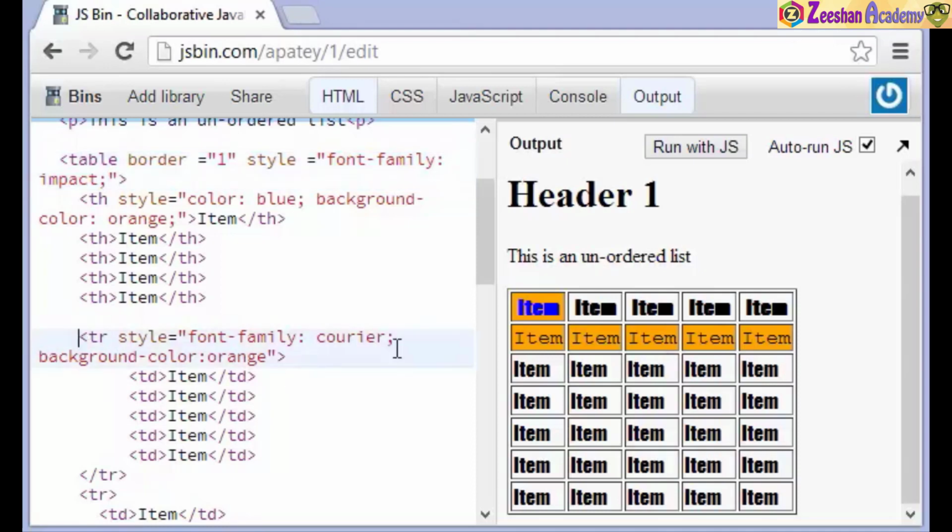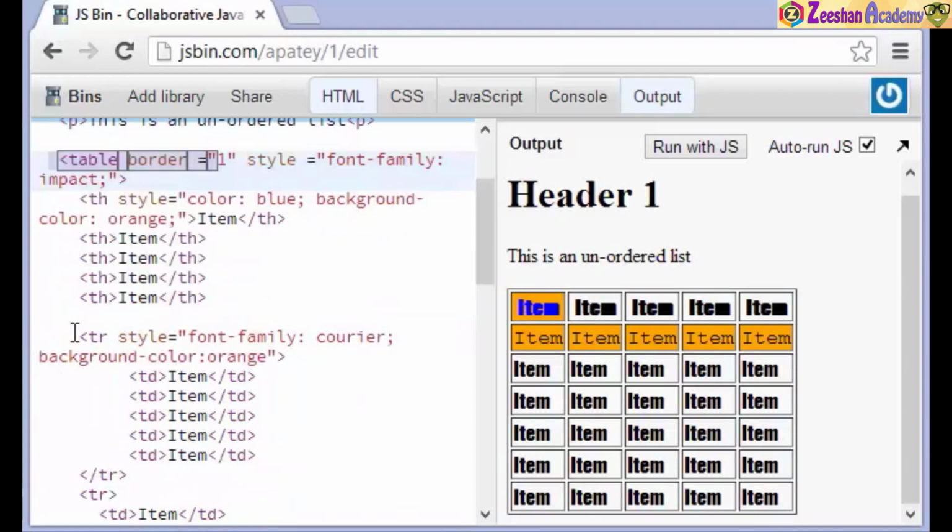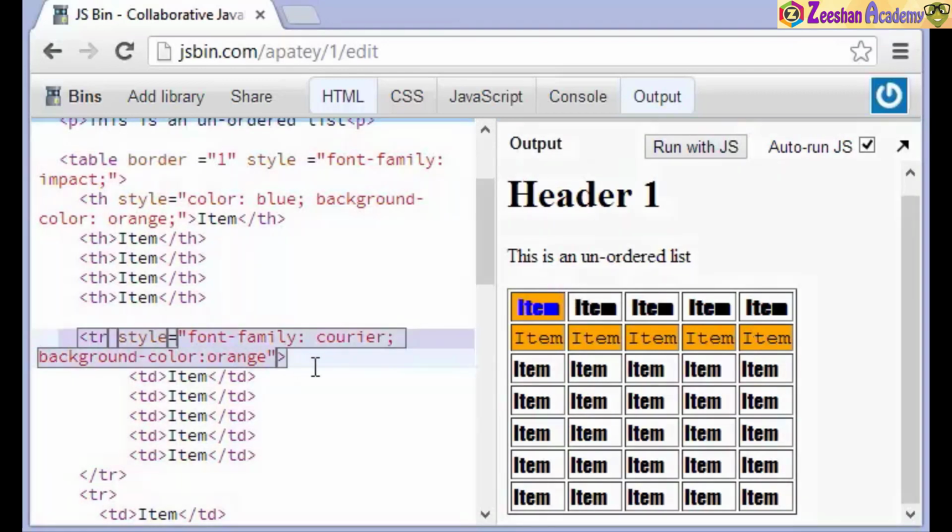So this style point overrides the default, because this tag affects all of this table, but this tag affects this line. And if you add something within that line, it will supersede it. You'll always supersede with the specific tag, and that's why there are a lot of tags in there.